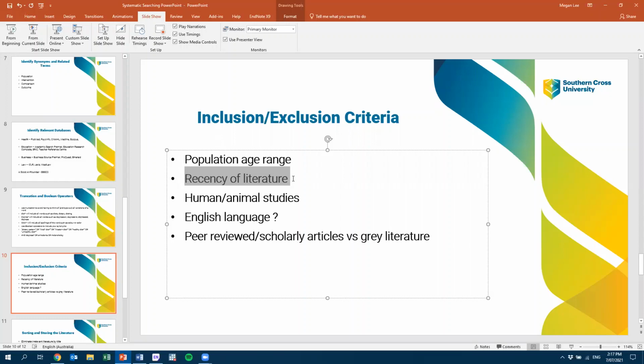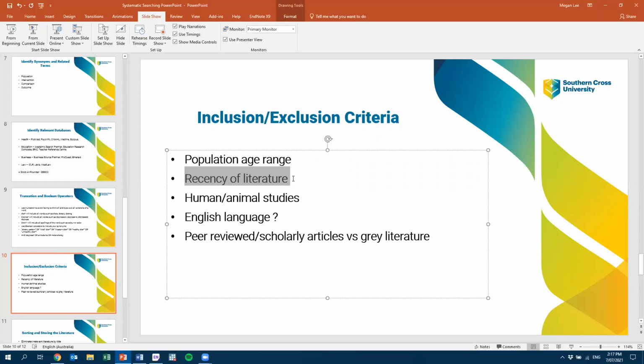So if you're looking at doing just a literature review for your introduction or your literature review, limiting to the last 10 years is a good idea for recency and currency. If you're doing a systematic literature review, you usually want to see all of the papers on that topic from the time that it started, unless there has already been a systematic review done on that, and then you want to update it.